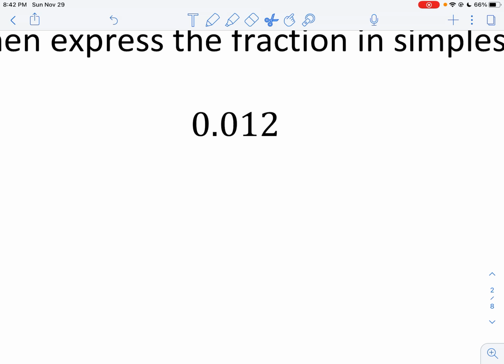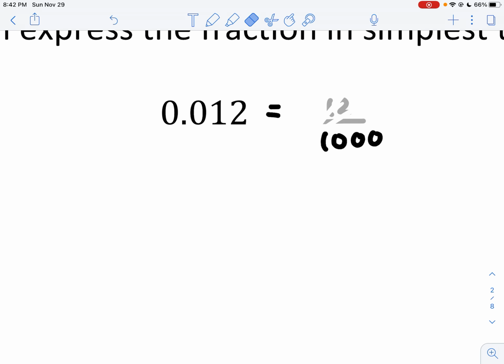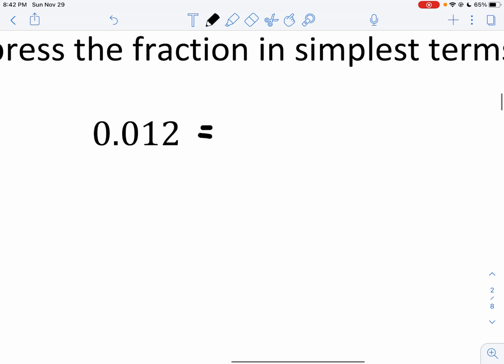We could do something similar here. We have 0.012. We have 0 tenths, 1 hundredth, and 2 thousandths. But I could look at this as the number 12, but 12 what? And that answer will be, the 2 is in what position? It's in the thousandths position. So this should turn out to just be 12 thousandths. Let's just confirm that real fast. All right, well, we have 0 tenths, but we have 1 100th. We're adding that to 2 1,000ths.